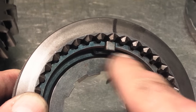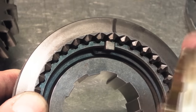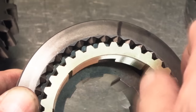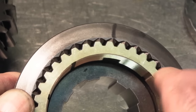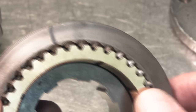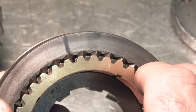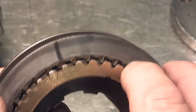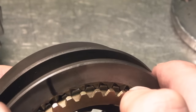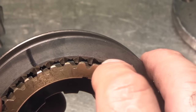You have your strut key, you have your spring, and you have your engagement teeth. You'll notice the synchronizer ring has a slot in it that fits right into where that key is. If you look at what's going on here, you'll notice that if the ring is going counterclockwise it'll never end up point to point, and if it's going clockwise it never ends up point to point with the slider — they always end up flank to flank or side to side.